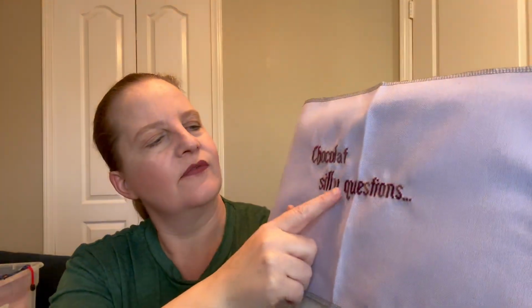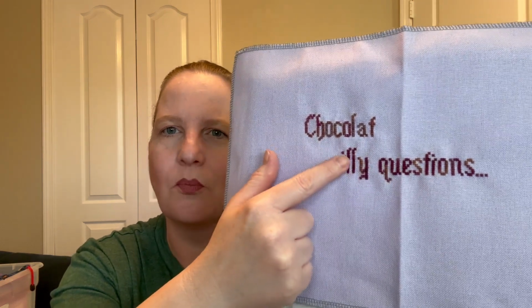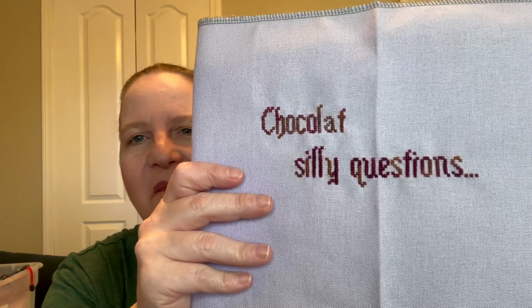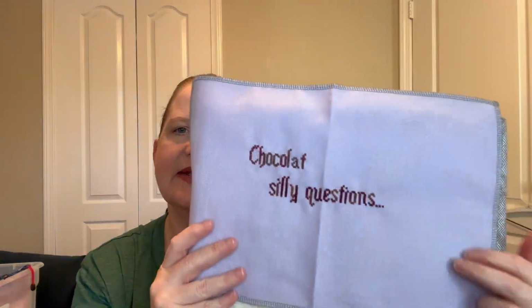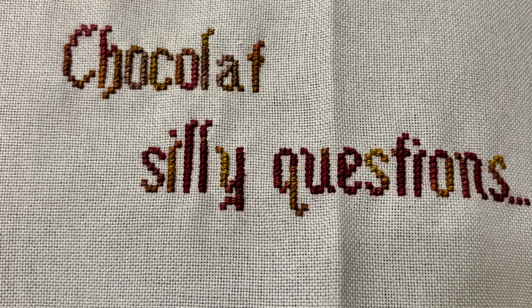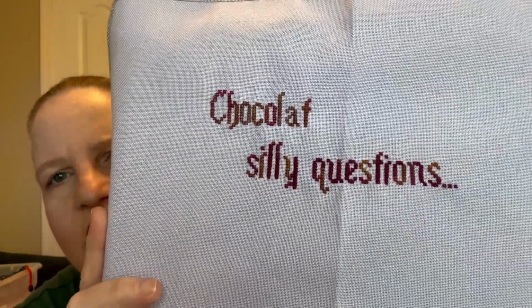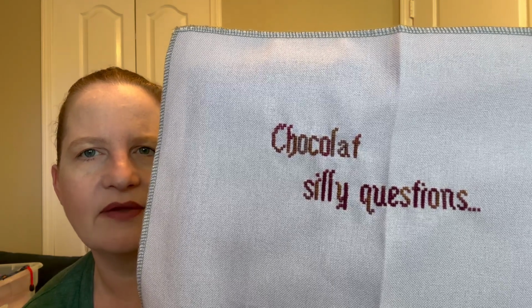So it's kind of thick, very thick. It's like raised, like braille. It's very strange. And this picture is not doing it justice. I may try to insert a photo once I'm done, because this light is lighting it up, but it's not really showing the color change in the thread as much as I would like it to, because it ranges from a purple to a brown color, and all it's doing is showing brown and gray fabric.